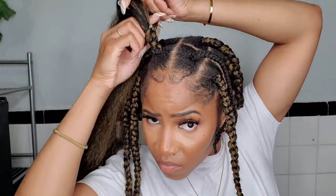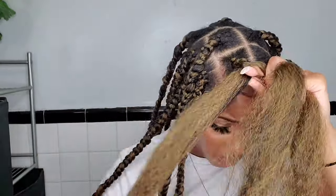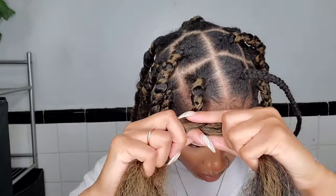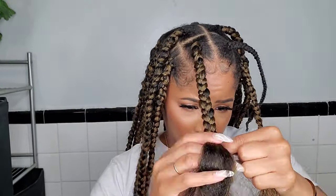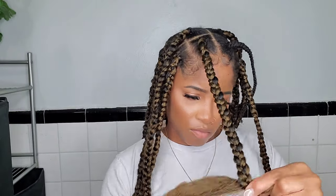This time around I didn't really care too much if my braid poked out, because the sections I had were way bigger and I used about the same amount of hair as when I did this style the first time. I knew my braid was going to peek through a little, but that's the purpose of using dark brown mixed with blonde. I'm just going to braid all the way down. I really like this method because the braid keeps the same width from top to bottom — whereas feeding starts smaller and gets bigger — and I just prefer how this looks.